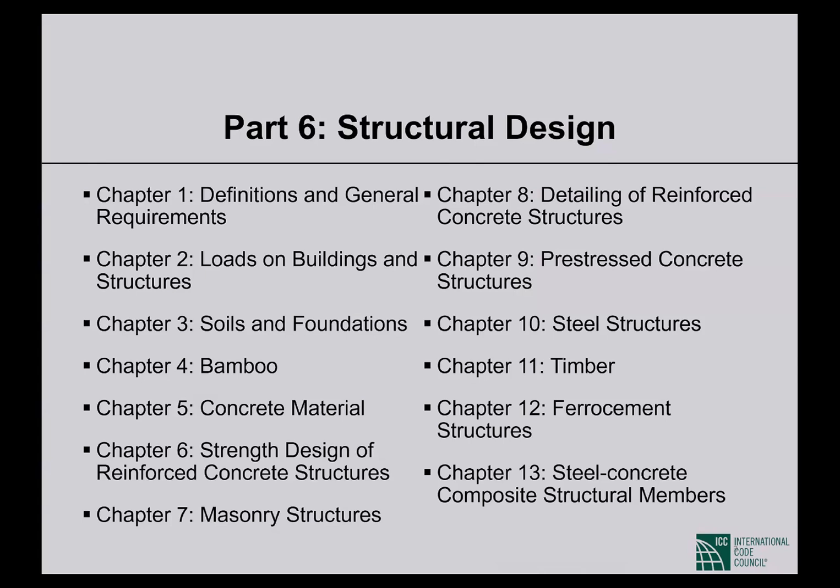Chapter 10 is steel structures, completely written, thoroughly changed from the previous version. It has become a very, very big chapter. There will be a separate session on steel structures later in this program in coming weeks. Chapter 11 is related to timber structure. Again, this is mostly similar to the previous version. There are some new additions. Chapter 12 is ferrocement structures. This is probably completely similar to the previous version. There are no changes in this chapter.